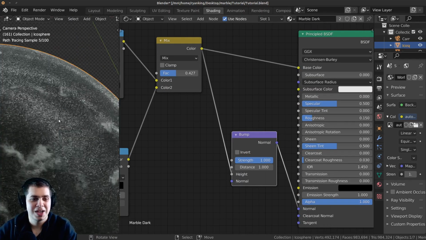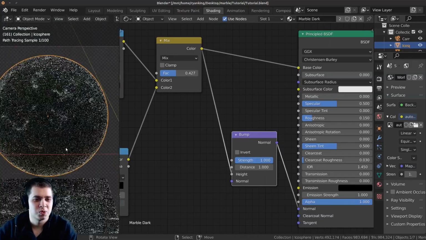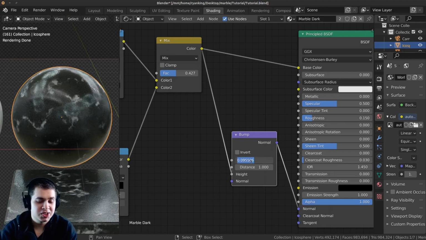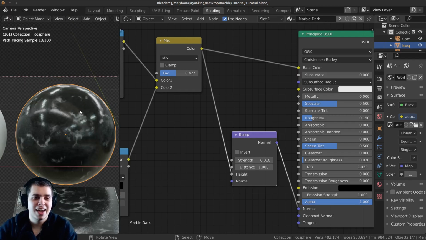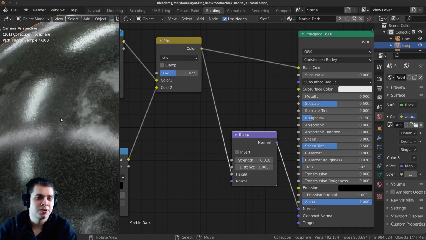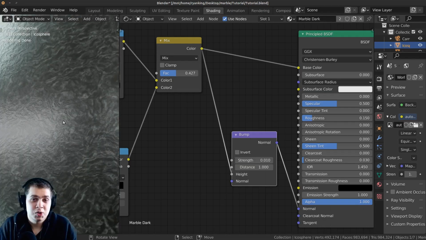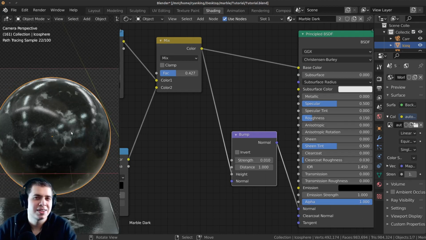Now the strength is way too large right now. If you kind of zoom in here, you can see that really doesn't look good. It's just really bumpy. So we need to turn this strength way down. And for this one, I'm going to turn it to like a 0.01, and that makes it very, very subtle, and you may not really notice anything because it's so subtle, but if you zoom way in, you can see there's just a tiny little bit of detail here, sort of like if you were in a kitchen and there's a marble surface and you were to just rub your hand over it, you might just feel some very, very subtle noise. It's very subtle because marble is pretty shiny, but I do think that it helps to make it look a little bit better.